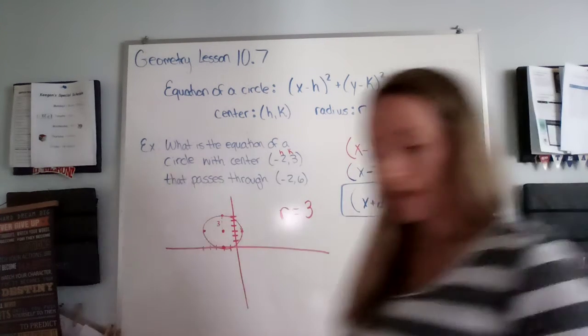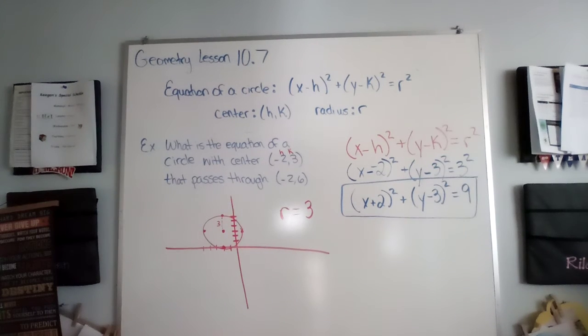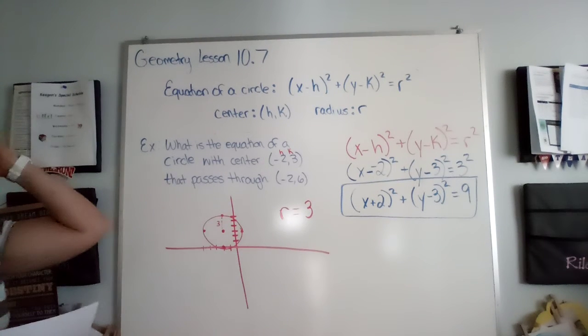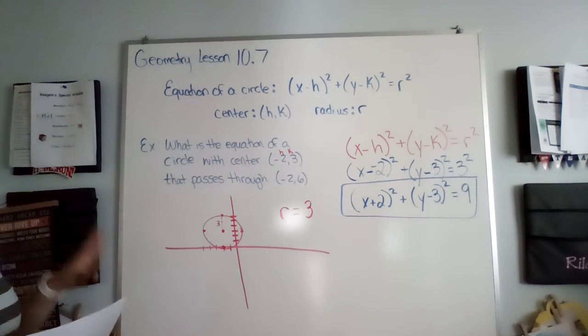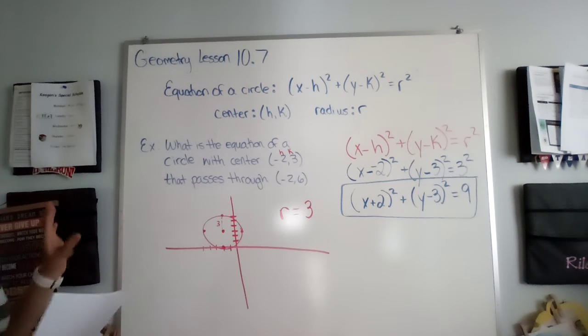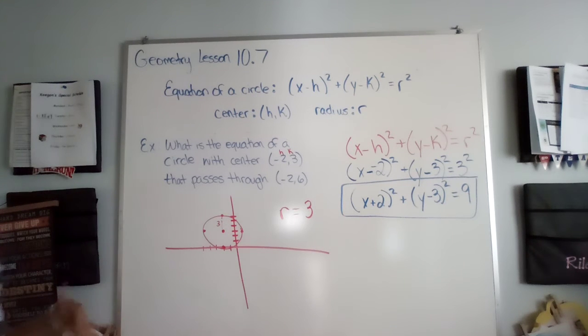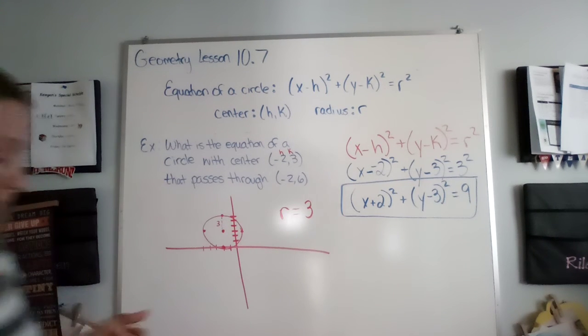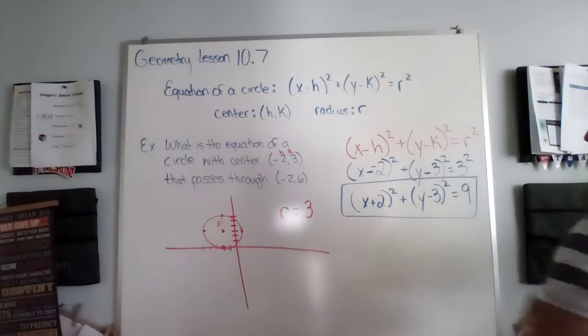All right. Let me give you another example. So this example, again, I started with the visual and then did the algebra. I'm going to give you an example now where it's not going to be so easy to figure out the radius, and we might want to do some algebra first, okay? So let's take a look.